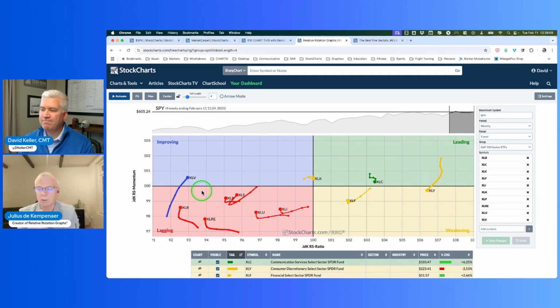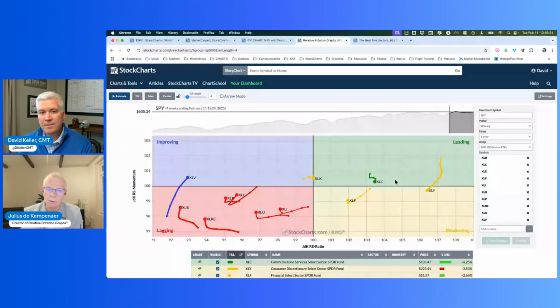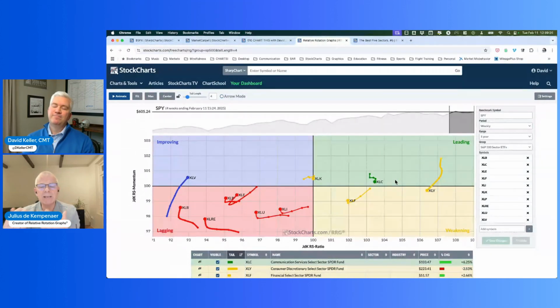The ones that are completing on the right-hand side or the left-hand side are the more reliable trades, because if we focus on XLY, which you now see moving from leading into weakening, when it turns back up and moves back into leading, what that means is that it is starting the second or the third or whatever new up leg in an already established uptrend. So it's much safer and much less risky trade or position to move into. So that's a few things that we picked up over the years in looking at it.